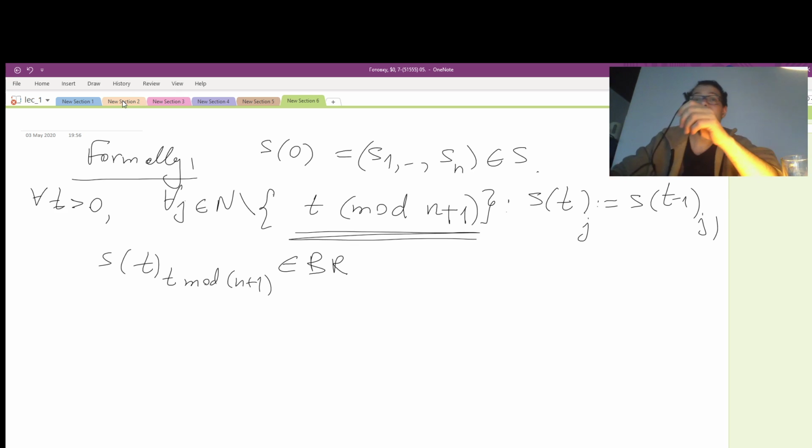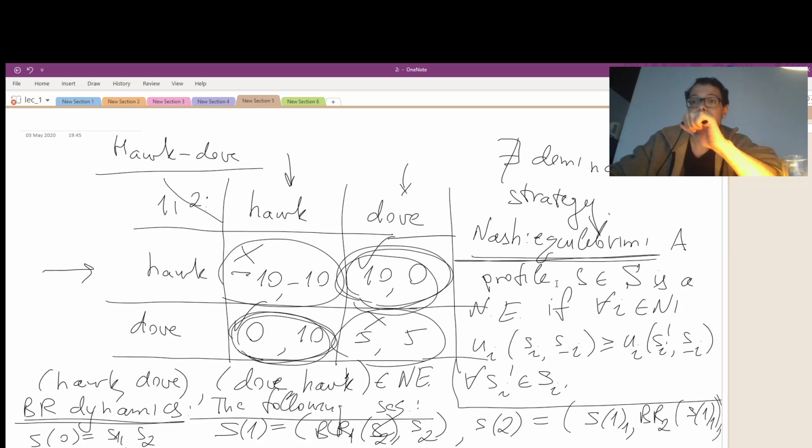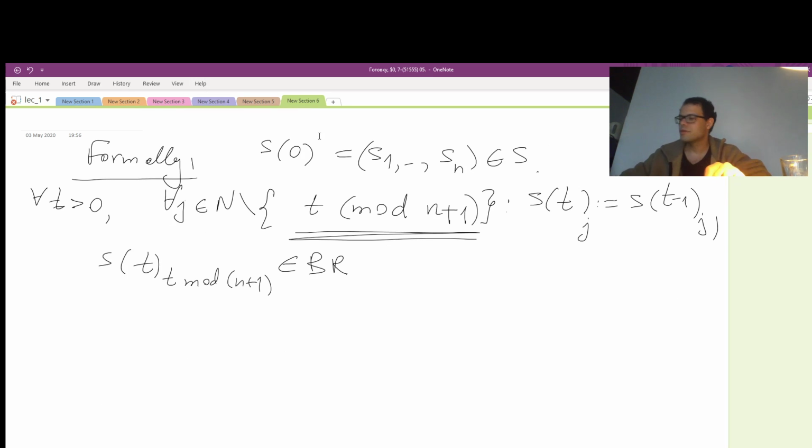So when I spoke about best response in the previous example, I wrote BR as if it had been a function, which is not the case. We of course can think of something to define a function, but it's a best response, one of those that constitute a best response. Or at least it's a function to subsets, because there may be more than one best response. So that player who acts picks a best response from his point of view to whatever the other players do.